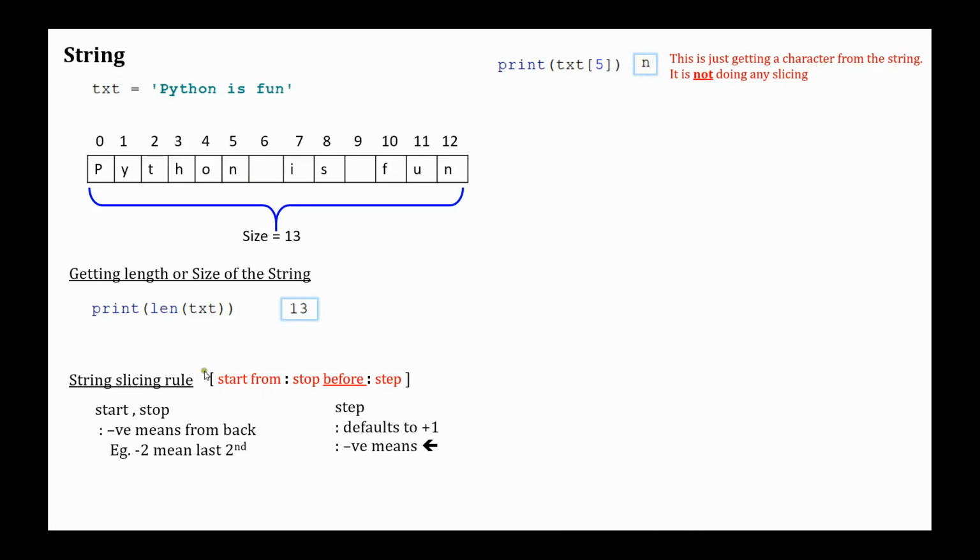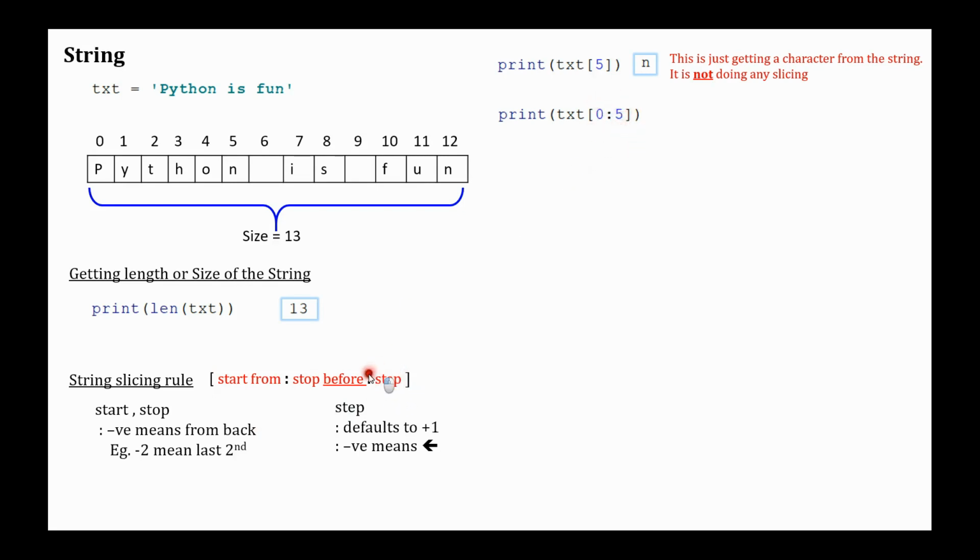To do string slicing, you have to have the square bracket and you also need to have the colon. So now if we do print txt square bracket 0:5, this is doing a string slicing. 0 means start from position 0. 5 means you stop before 5.